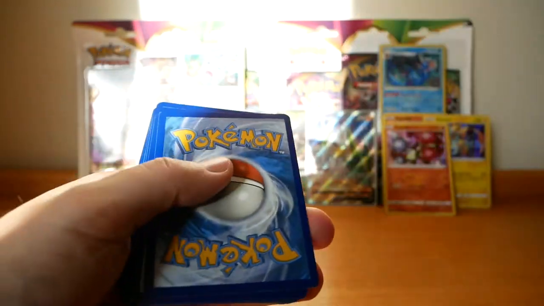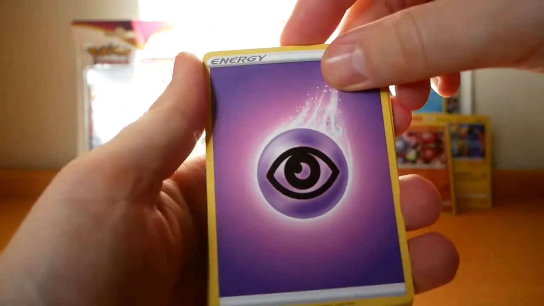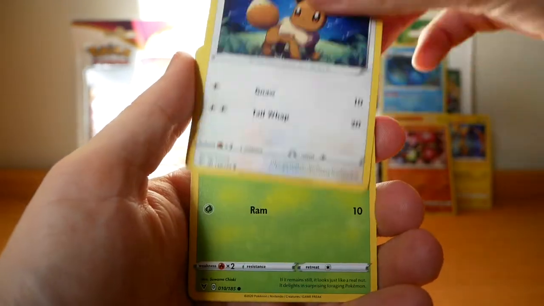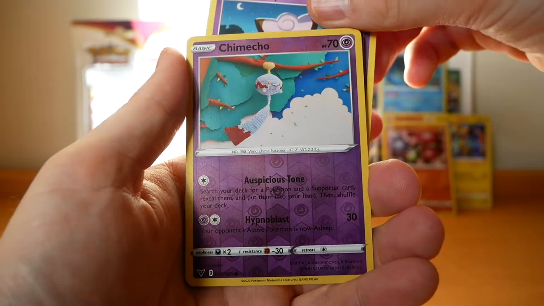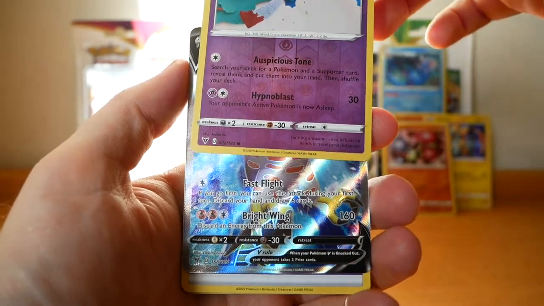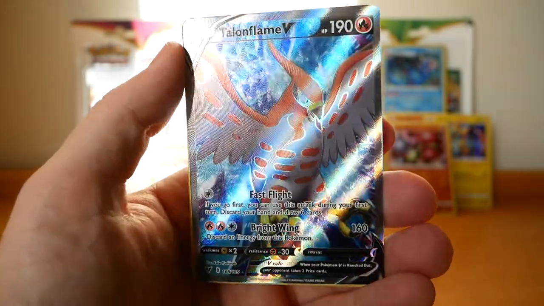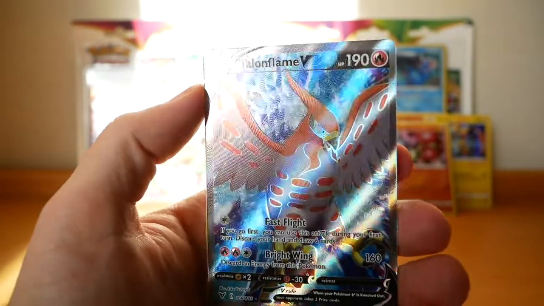Code card. One, two, three, four to the front. Psychic Energy, Mightyena, Beauty, Stone Energy, Riolu, Eevee, Seedot, Electrike, Clefairy, Chimecho, and on the end, this looks very good. Oh, hello, we got a Talonflame V full art. We are doing all right with the full arts today. One VMAX and one bloody full art previously and one Zeraora V.